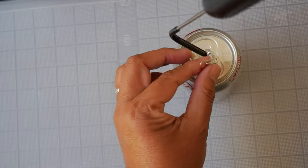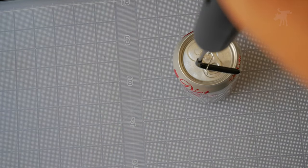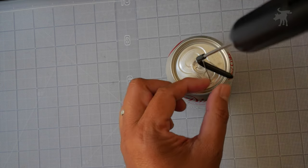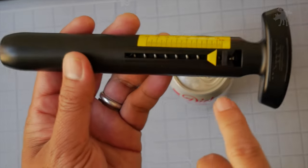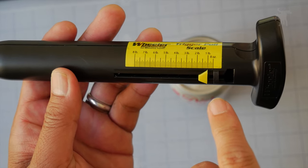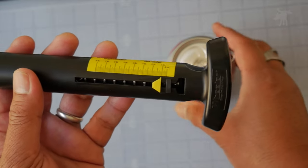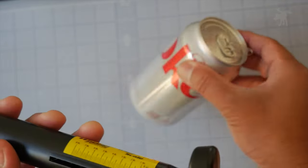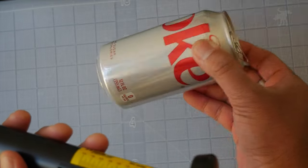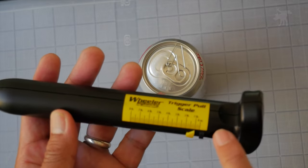Let's just average a couple of readings here. And we're just going to set that back down again and look at that — yeah, just under. So that says to me this is actually pretty darn accurate for fairly light weight. Under a pound — 13 ounces is just three ounces away from being a pound. In fact, this was just a hair over 13 ounces. So yeah, this is actually pretty darn accurate.